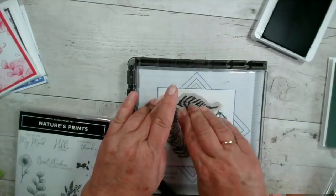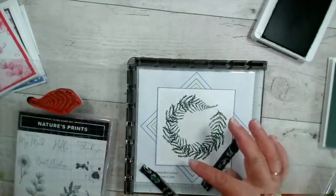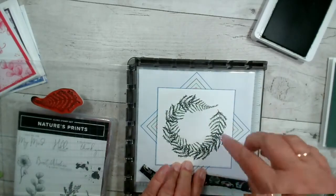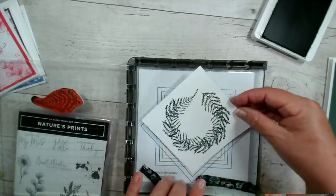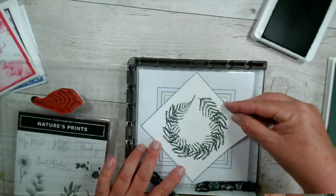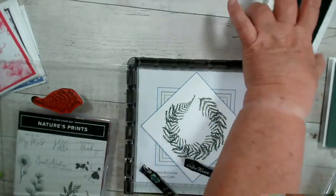Okay, so I've just got one more. So that's worked out quite nicely, the way these stalks are sort of wrapping round. You can't always tell how it's going to turn out until you've just given it a go. Sometimes I find they're more successful than others.